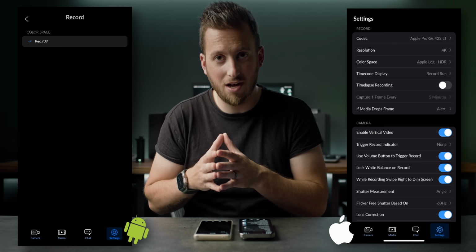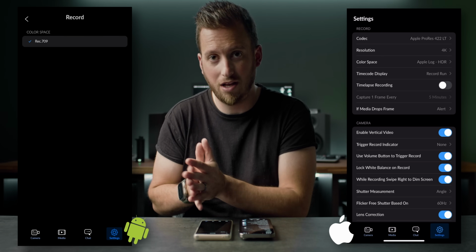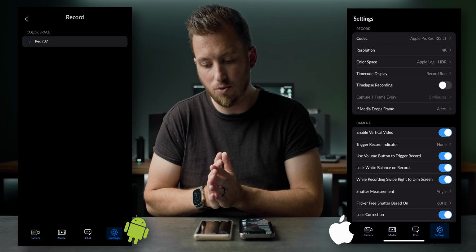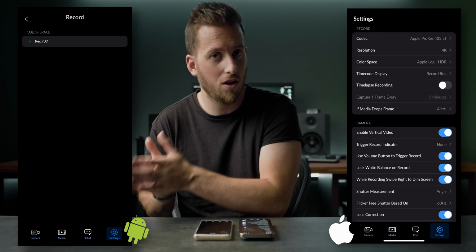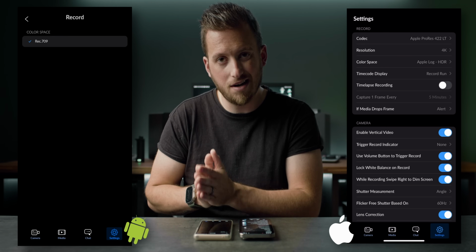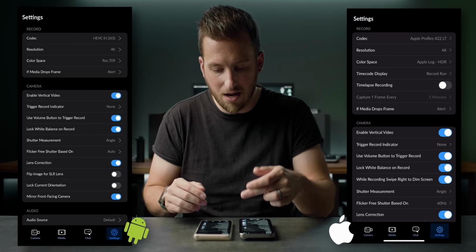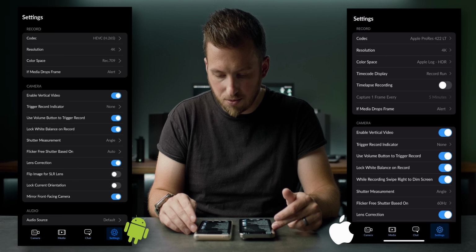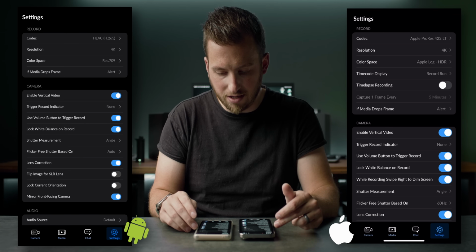I'm happy because they understand that phone logs traditionally are fake log, like the old Filmic log wasn't a real log profile. So maybe it's different. Maybe there are some Android versions that take advantage of a log profile, but I'm guessing not. So most of them are just gonna be Rec. 709. We have the same if media drops frames, but it looks like we are missing a timecode display, time-lapse recording, and yeah, that's it for that.